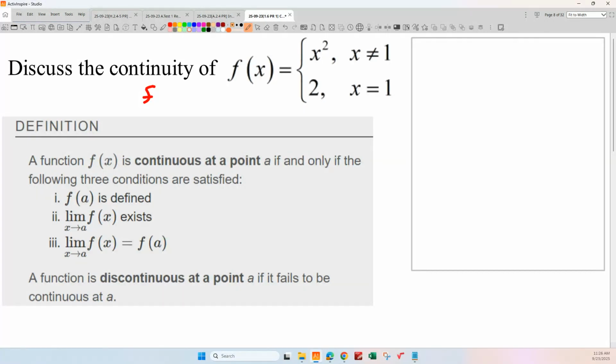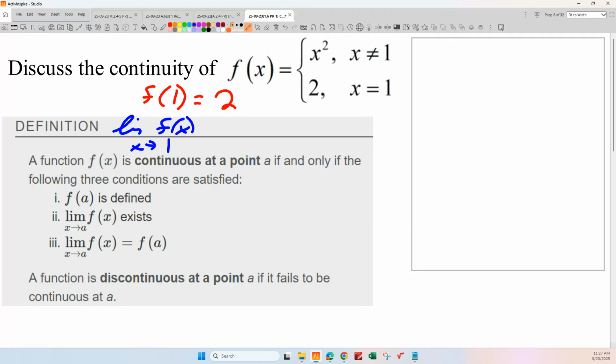Okay, so yeah, so what does that mean? What does that piecewise function mean? f of x equals x squared when? Yeah, for all values of x except 1, right? Okay. So f of 1 is what? Is 2. Okay, what's the limit of f of x as x approaches 1? Oh, wait. What is it? 1. It's 1. How come?